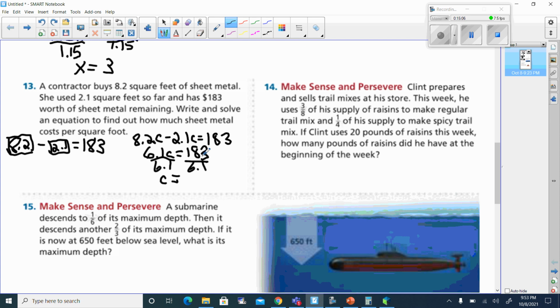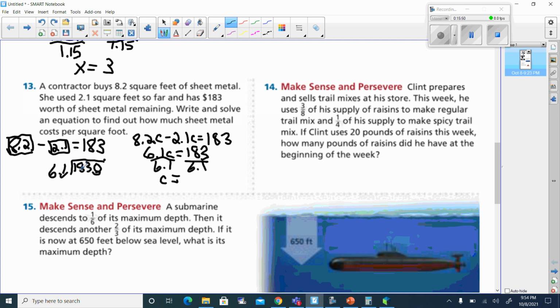And now I've got 183 divided by 6.1. This doesn't take too much imagination because I know 6 times 3 is 18, and 1 times 3 is 3. So, 183. Now, the only part that I have to remember is since I'm dividing by 6.1, when I'm moving my decimal over 1, I move my decimal here over 1 as well, which means I have to put a 0 here and then bring my decimal here.